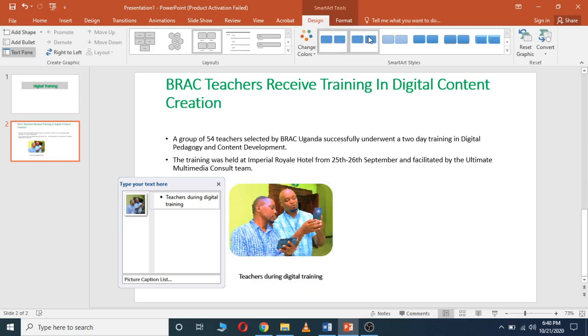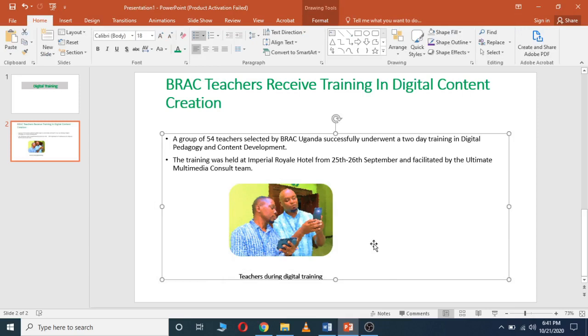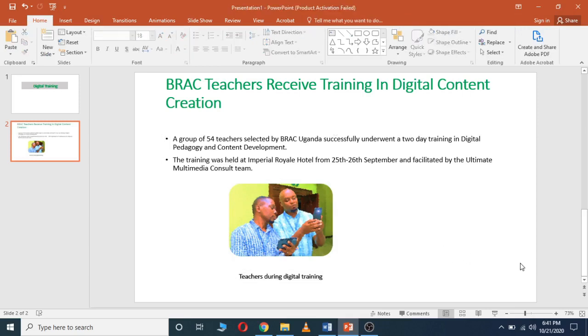We have simple fill, and here we have white outline. You can choose any to beautify your work. So that's how we can insert images into our PowerPoint presentation.